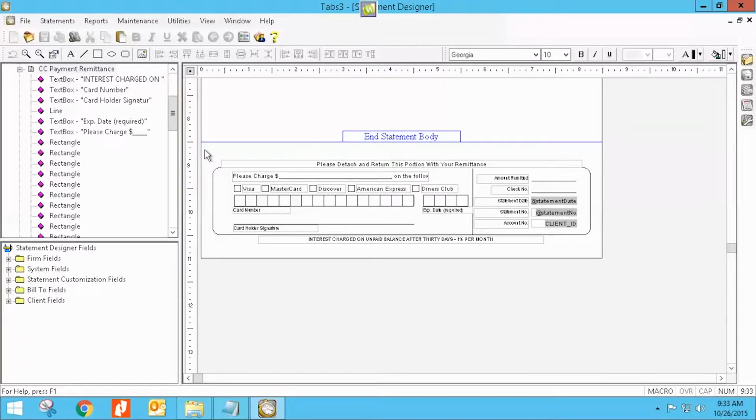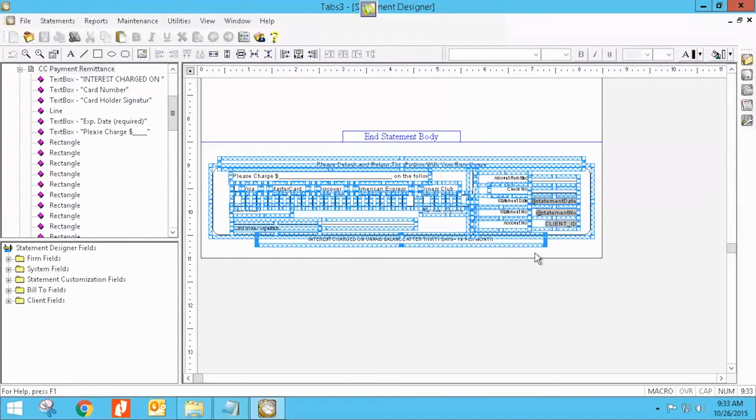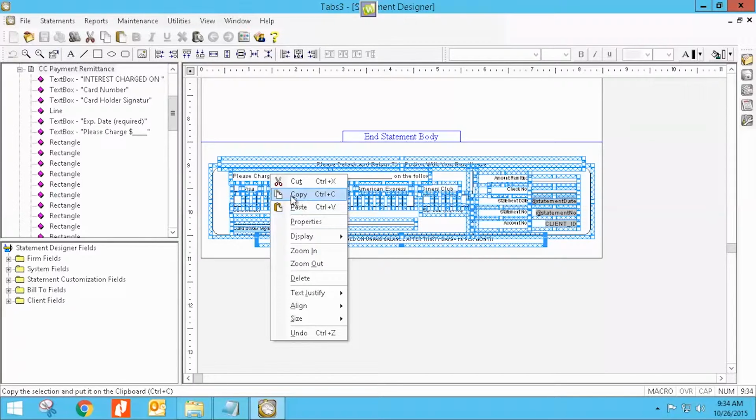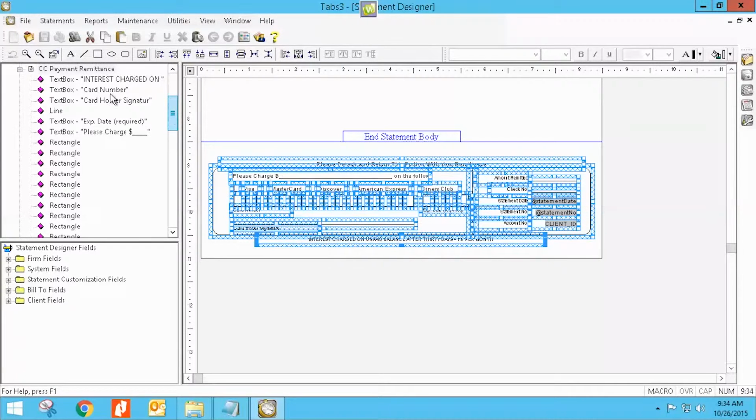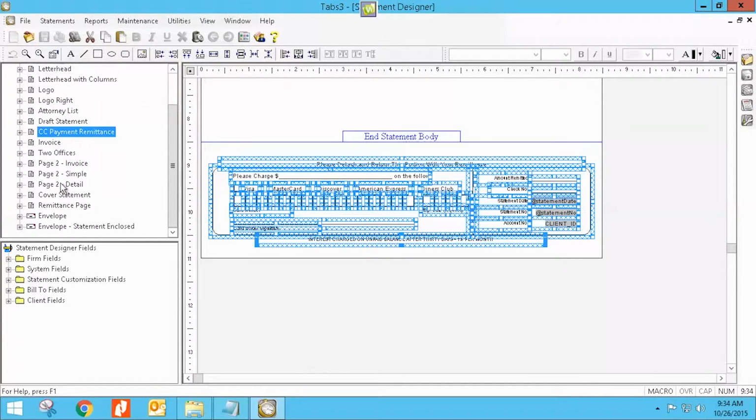So I'm just going to lasso it. I'm going to hold down my mouse and lasso that. I basically want everything to be highlighted. So I just went up to the upper corner, pushed down on my left click, and dragged that box all the way around what I wanted to capture. Now I'm going to copy it. You can use Control-C, or you could right click and click copy. Once I've copied what I want, I'm going to go ahead and close up that window.